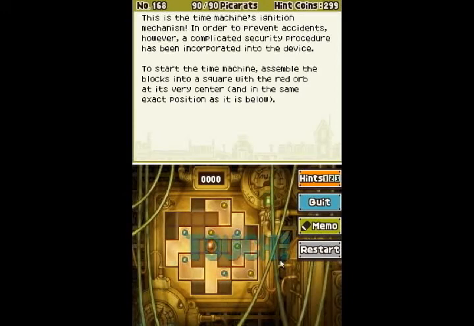This is the time machine's ignition mechanism. In order to prevent accidents, however, a complicated security procedure has been incorporated into the device. To start the time machine, assemble the blocks into a square with the red orb at its very center, and the red orb exactly where it was when we started. Which means we can move this orb if we really want to. So let's see. First thing we actually need to do is get that out of the way.